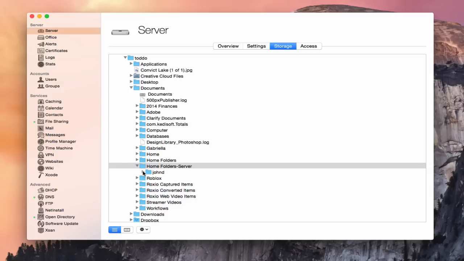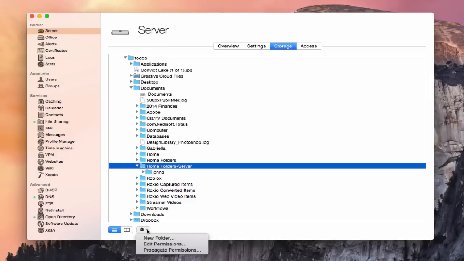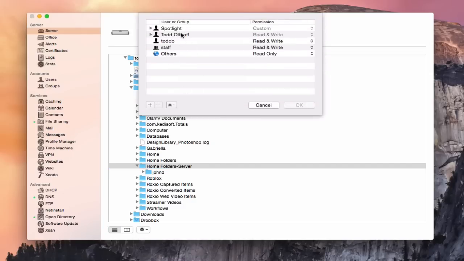Now, one more thing I want to show you. I've had questions frequently about permissions, and people having trouble with permissions for subfolders and things that are underneath those folders. So for instance, maybe I set permissions for this level, but I'm having problems with any new folders that are added or people below that. So if you're having some trouble with your permissions, you can make some changes to them. If you're on the server screen in the storage tab and I highlight this folder, if I just click the gear down here, I can go ahead and edit permissions right from this spot.